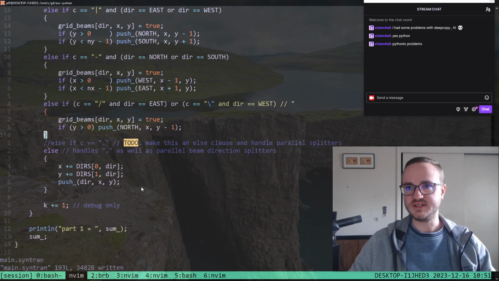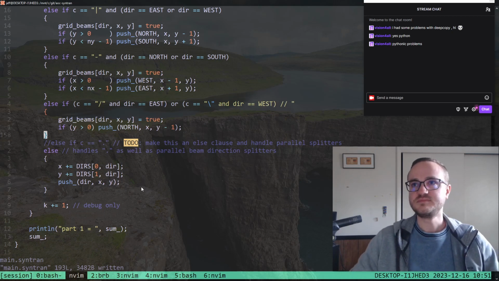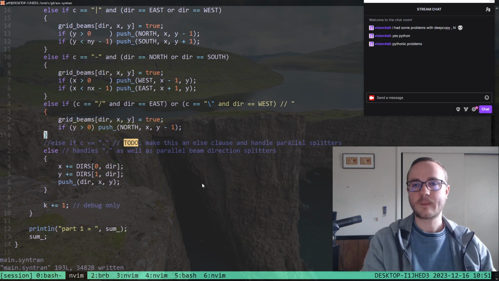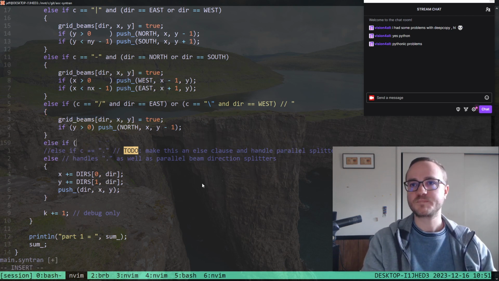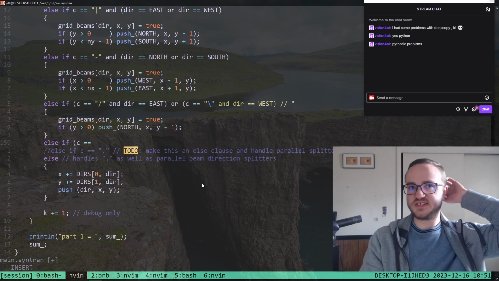So what are the next cases? So what will deflect us south?